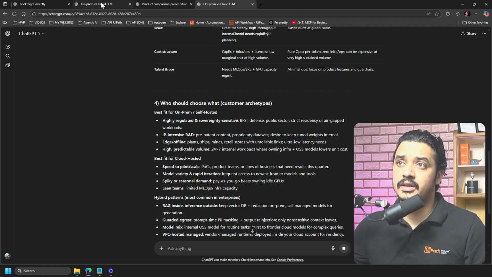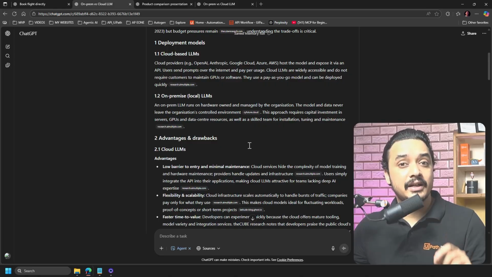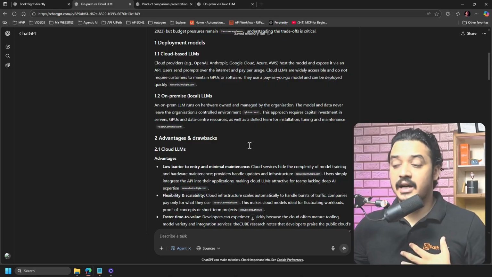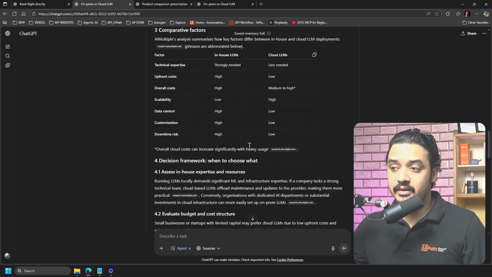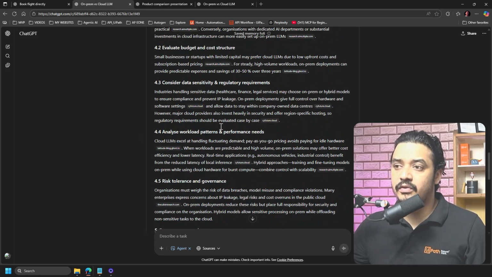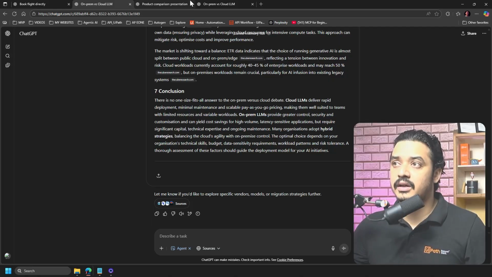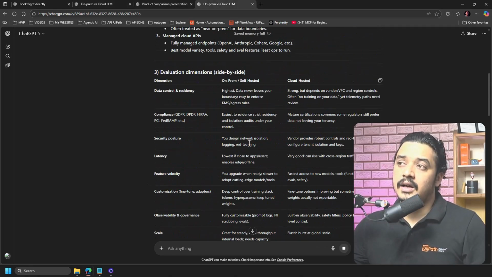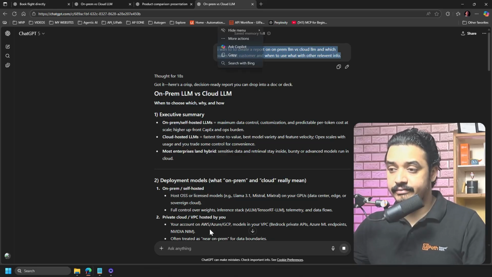However, if you see the agent one, this is more of a detailed report which personally I would like to utilize for my customer. What is the decision framework, when to choose what, everything it has given, including a conclusion as well. You may argue, what happens if you give an internet connection?